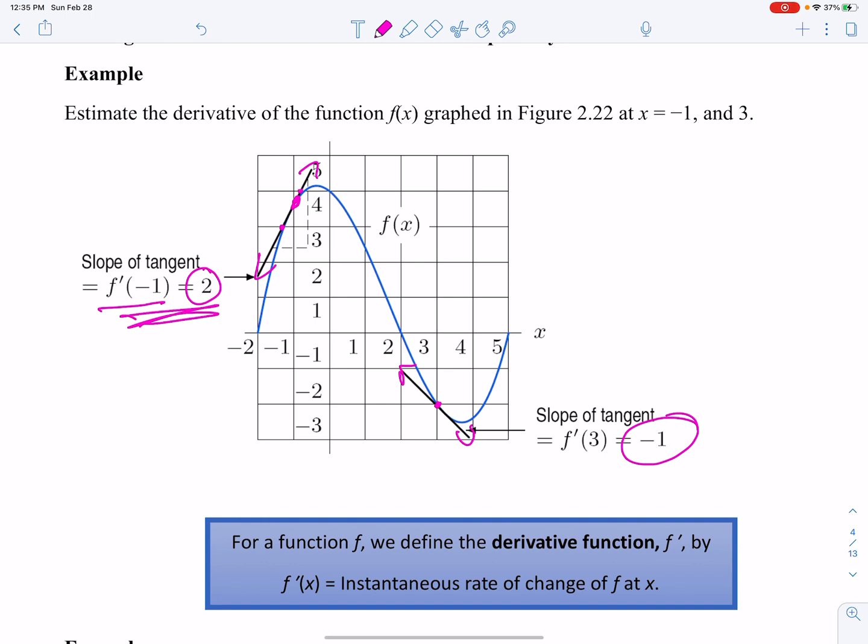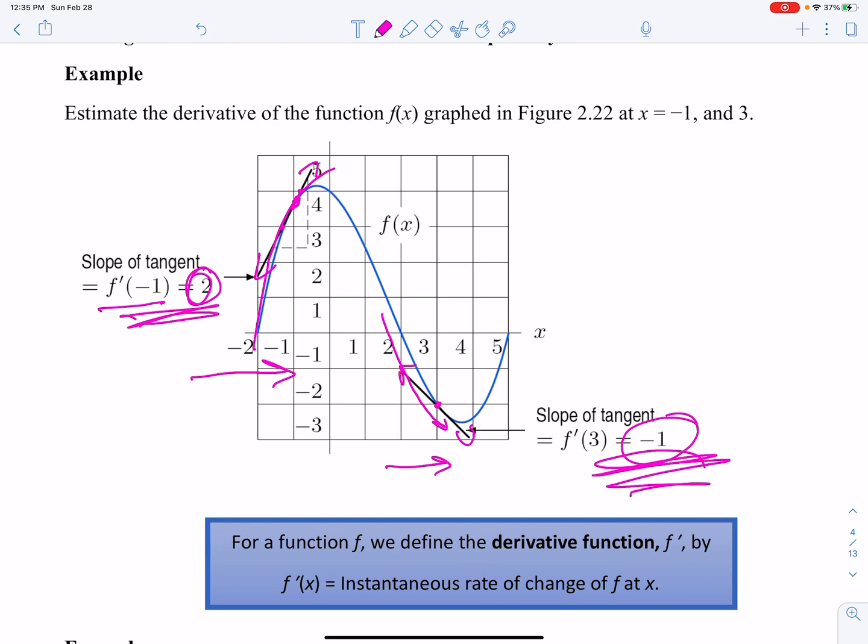All right. But here, let's look. Does this make sense? A positive 2 slope. A positive slope means the function is increasing as we go from left to right. So that makes sense, right? Same thing here with the slope of -1. Negative slope means decreasing function, and we can definitely see the y values are dropping as we move from left to right.